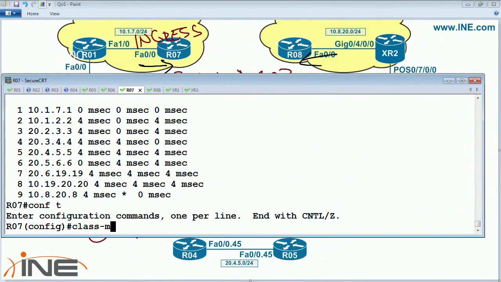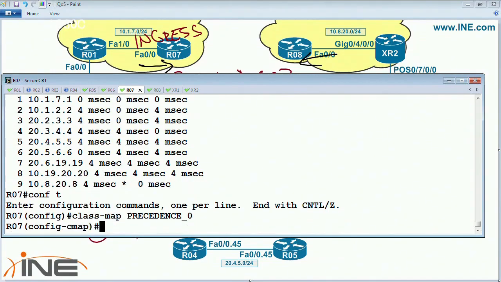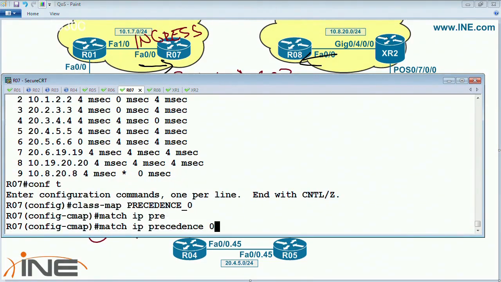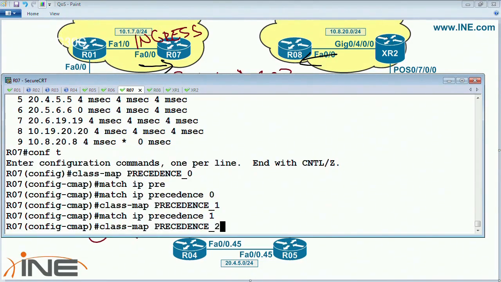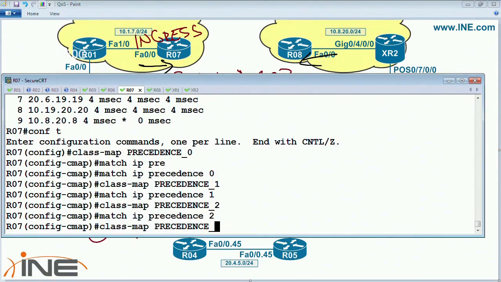So here on 7 and 8, I'm going to define class maps, and I'll say this one is going to be precedence 0. That simply says match IP precedence 0. Then we're going to have basically a class map for all the different precedence values.